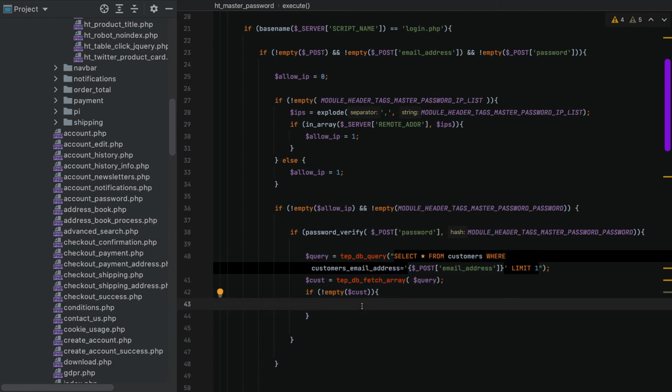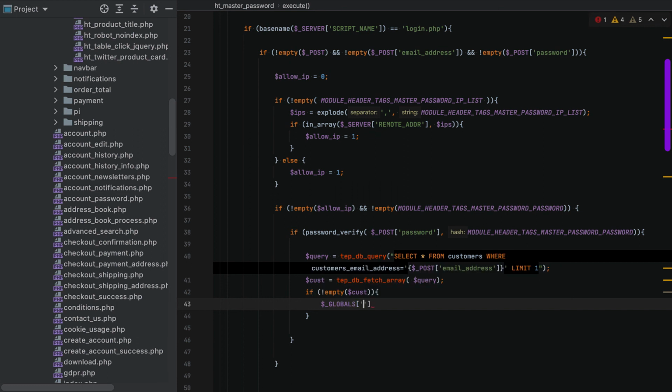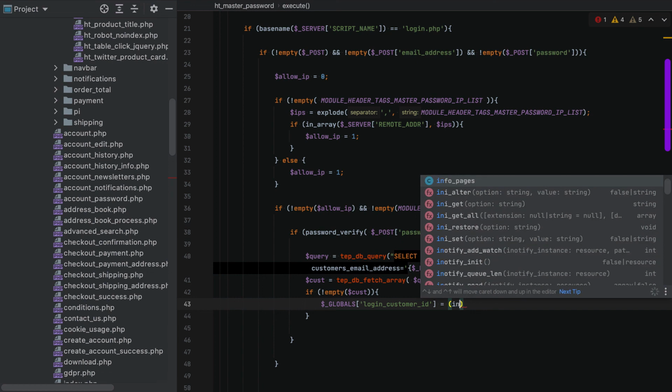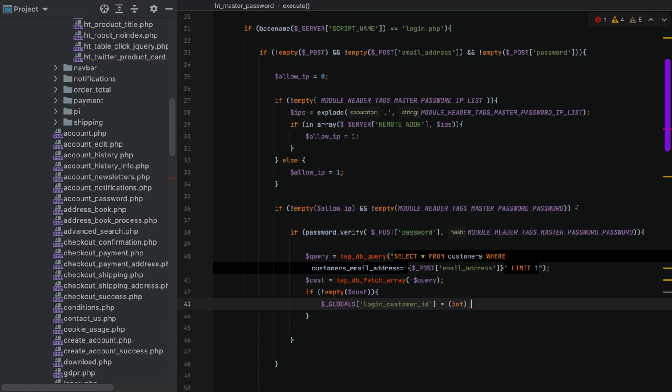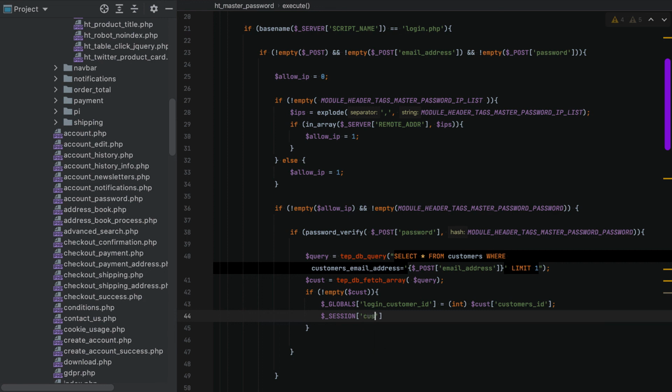So now we're going to say globals login customer ID is equal to, and we'll just type it as an integer, customers ID. Then we will also add the session customer ID to equal the same value.